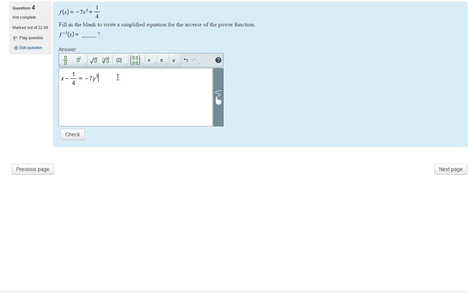Okay, I could divide both sides by -7, but this time they want a simplified equation. There's a couple ways I could do this. I could divide by -7, but because I want it simplified, let's just go ahead and instead multiply each side by -1/7, because dividing by a number is the same as multiplying by 1 over that number. So if I do that, then I'm going to multiply the whole left side by -1/7.